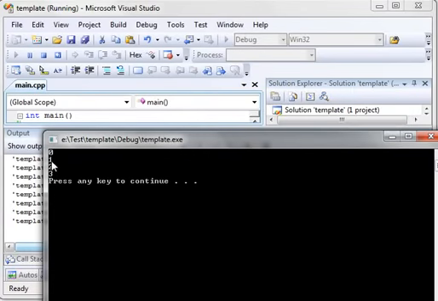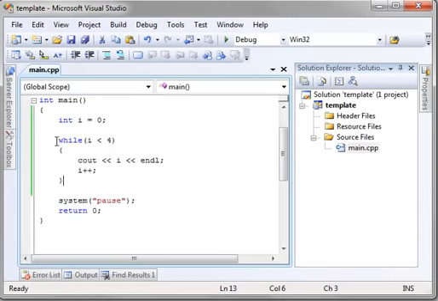Same thing. 0, 1, 2, 3. Now, why do you need two different types of loops here? Technically three. You've got the do loop, the while loop, and the for loop. The for loop is very handy for going through a collection. We'll get into that later. Do and while are almost exactly alike.